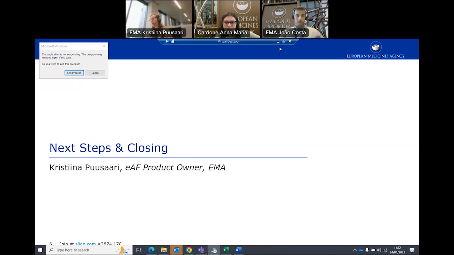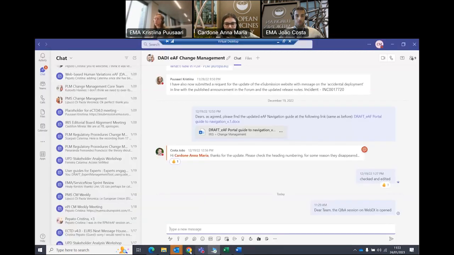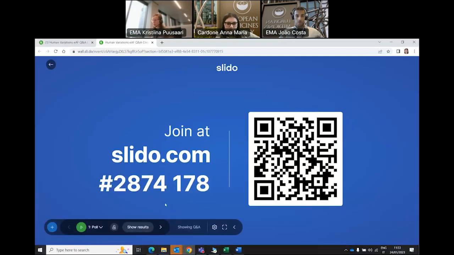For example, we have just published an updated version of the guide to navigation. This is a living document that will be regularly published. Also, we do update the eSubmissions website, and the recordings and the links to all the user documents will be available there too. The next publication is just being prepared as we speak by my technical writer colleague, so hopefully it should be there in the next couple of hours. It was supposed to be published this morning, so hopefully it shouldn't take too long anymore.